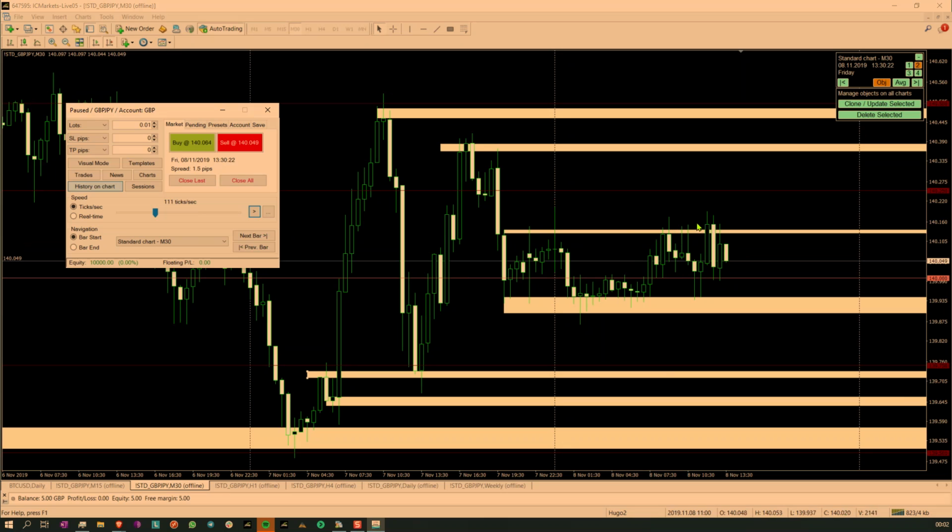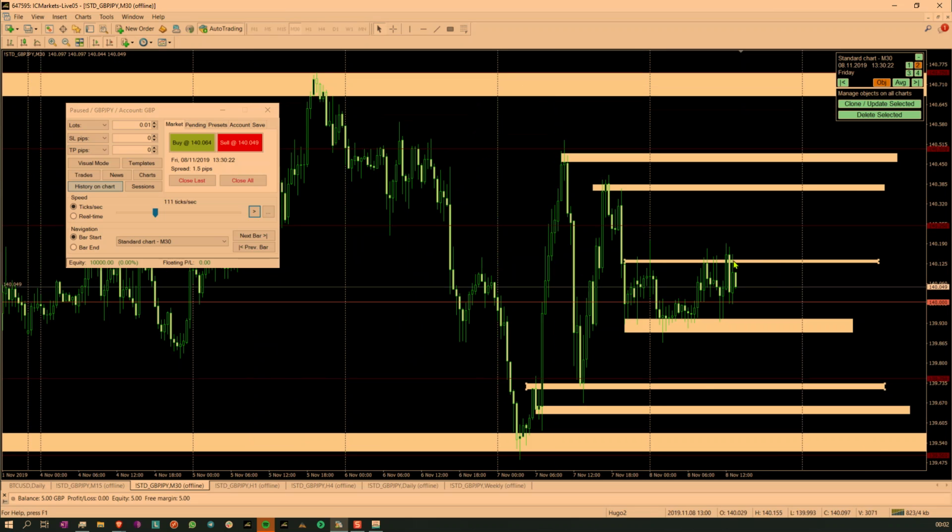Okay, so the 30 minute has closed bullish here. The idea here is if we break above this area here, we have a long. If we break below this zone in the bottom, we have a short. But in the bottom it's complicated, many weaks. So let's see how it goes.